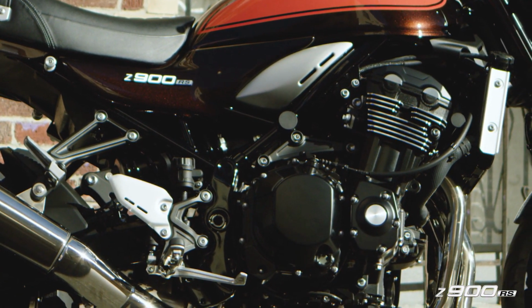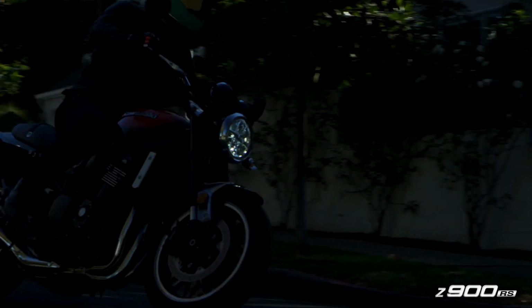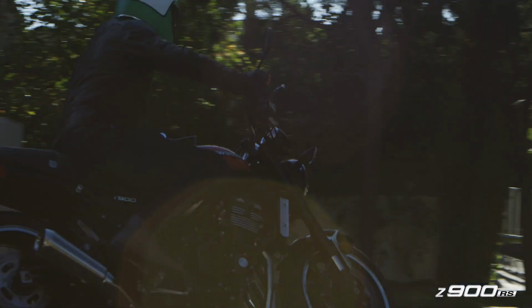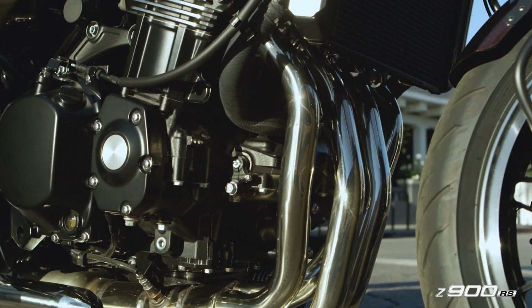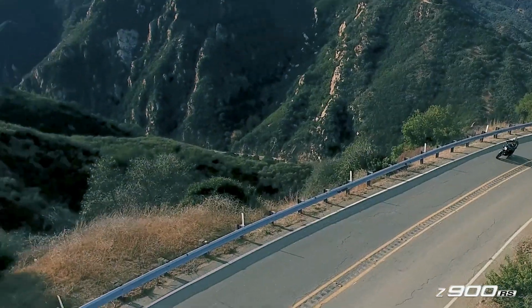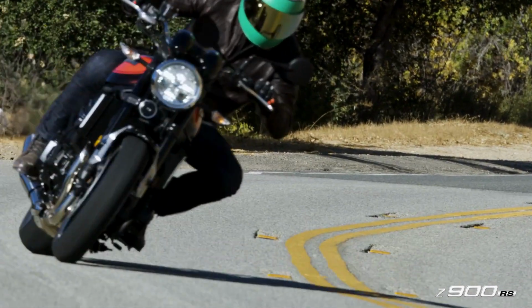With the engine itself, they've tried to move the power a little bit further down in the rev range so that it's a bit nicer for around town cruising. They've paid particular attention to the exhaust. Now, Kawasaki got basically acoustic tuners in to get the sound just right. The Z900 of '73 had a real amazing rasp to it. That was one of its characteristics. It's got the most unbelievable induction roar.